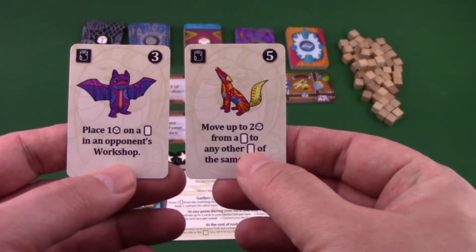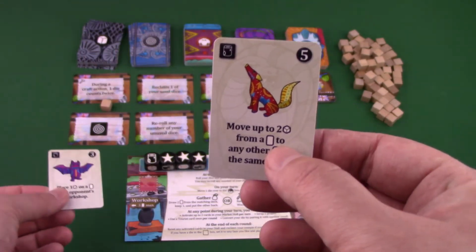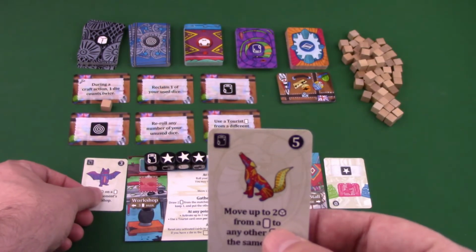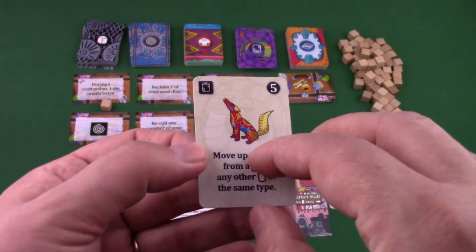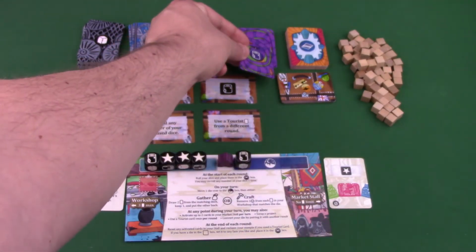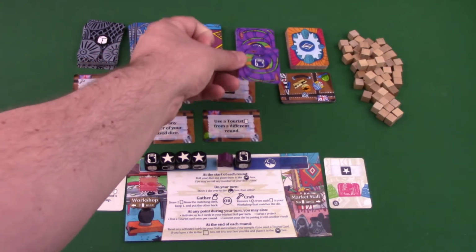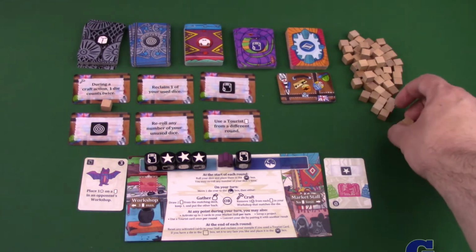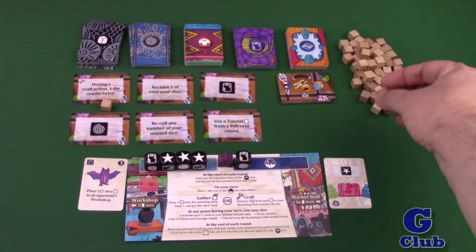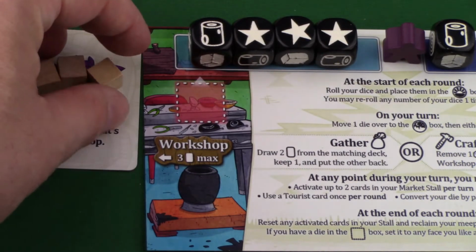Then you'll take a look at the 2 cards, decide which one you want, place one into your workshop, and place the other one back in the deck. Now, you can choose to either put it on the top of the deck, or you can decide to put it on the bottom of the deck. It's the player's choice. In this case, we'll just put it on the top of the deck. Then we'll take craft tokens equal to the number on top of the card, and then we'll place those 3 tokens on top of that card.